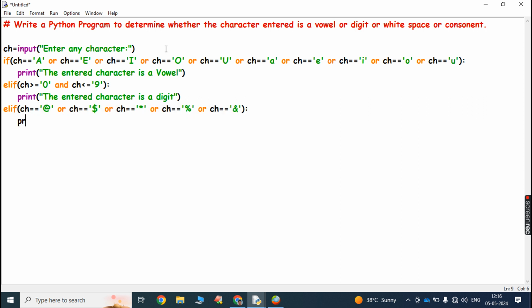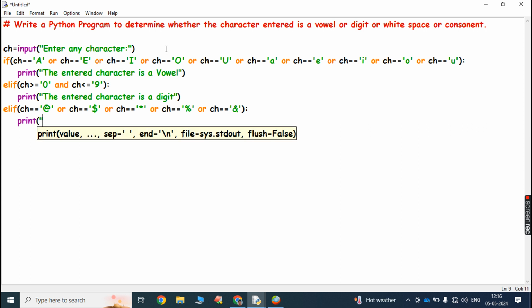So print the entered character is a special symbol.